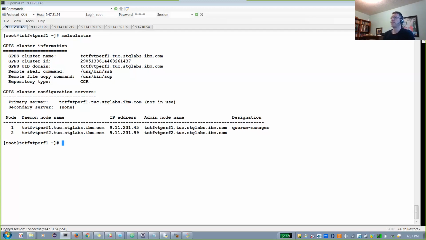With all that in mind, let's go ahead, Raj, and take them through the steps you need to do in order to configure transparent cloud tiering with Amazon S3. Here we have a two-node Spectrum Scale cluster.